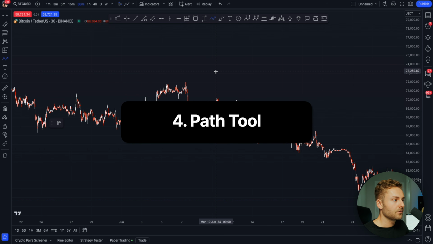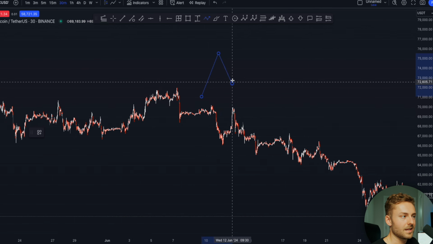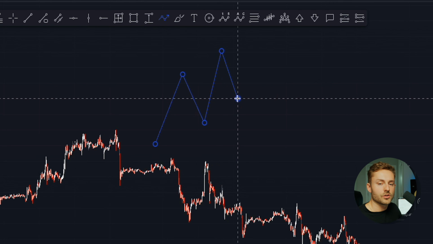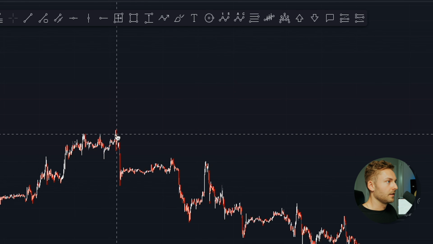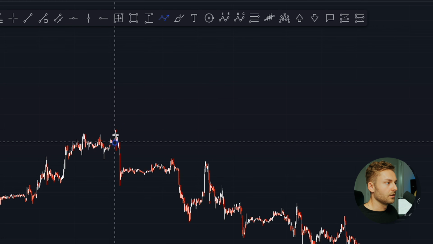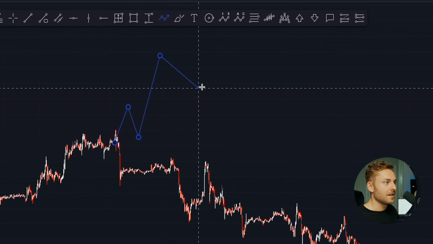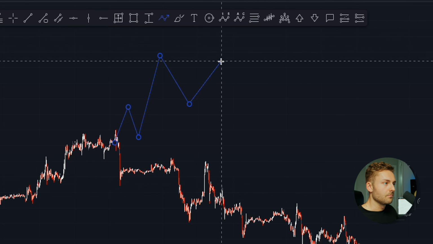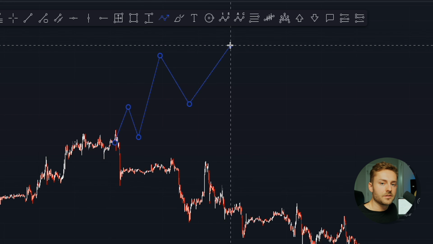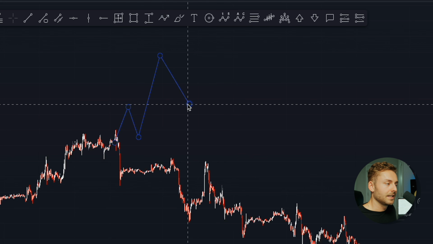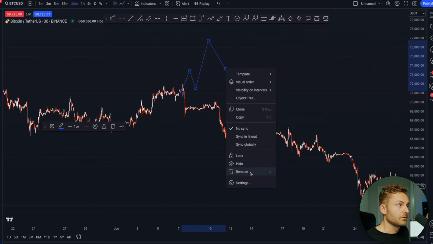This tool called the path tool, I like to use to just draw pretend trends to sort of explain things or to showcase where I anticipate prices to move. So for example, if I'm here and I think the price is going to move up, I could click and draw something like this. You'll notice as you click at each point, it'll allow you to make a different angle. And then as soon as you're done, just hit the escape button. It's going to leave it at the recent click that you made.